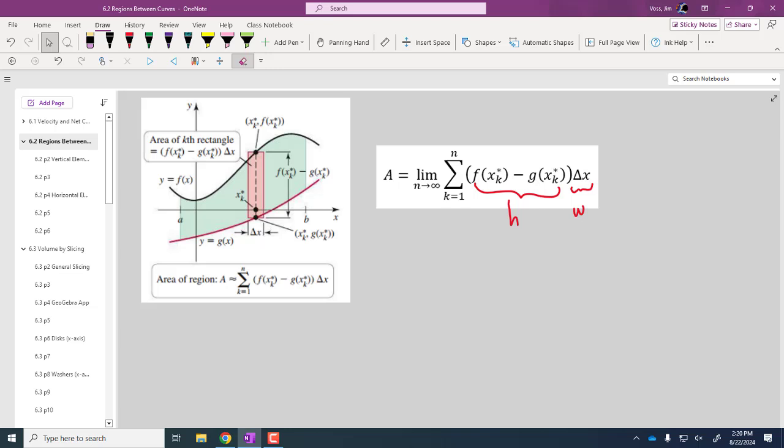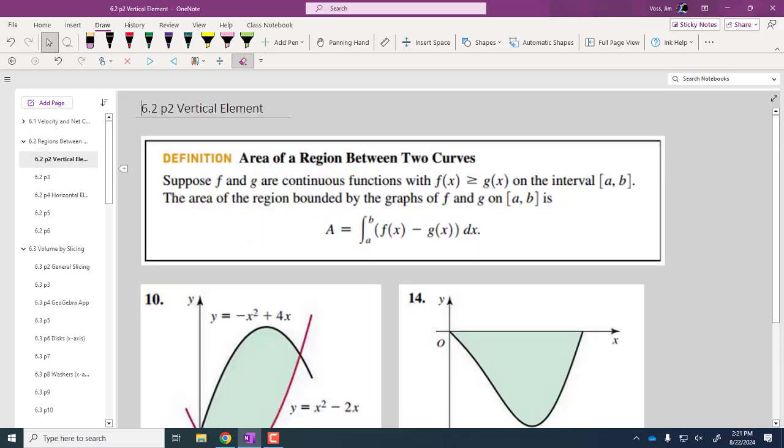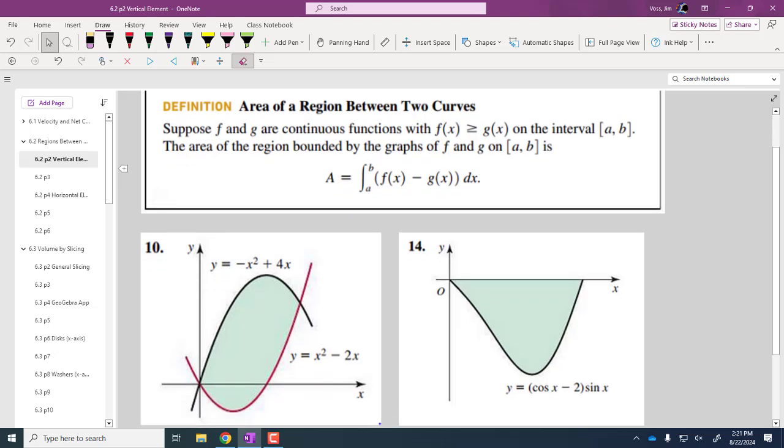And so when we look at this, we just sort of visualize all these rectangles. We create that. That's what it looks like. The area is going to be approximately equal to, if you pick n equals 100 or 1,000 or 1,000,000, it's approximate. And then bada bing, here we go. When you take the limit of that Riemann sum, it turns into an integral, and it becomes the exact area, not an approximation anymore. When you let the number of rectangles go to infinity, and simultaneously the width of each rectangle goes to 0, we get the exact area. So that's our formula for the area between two curves.